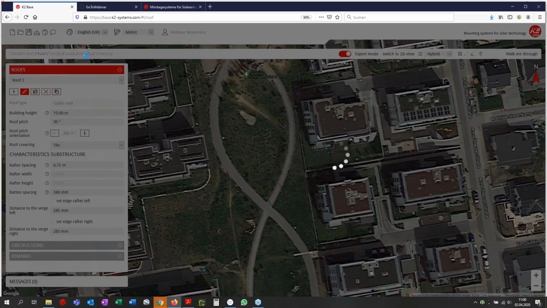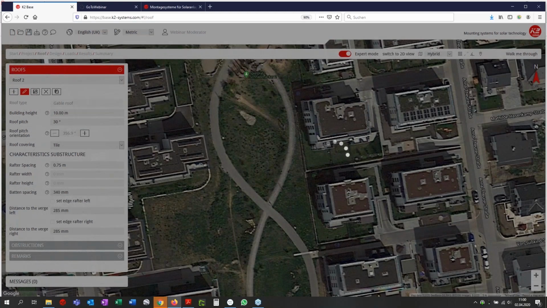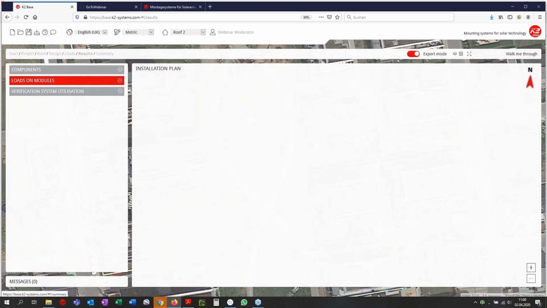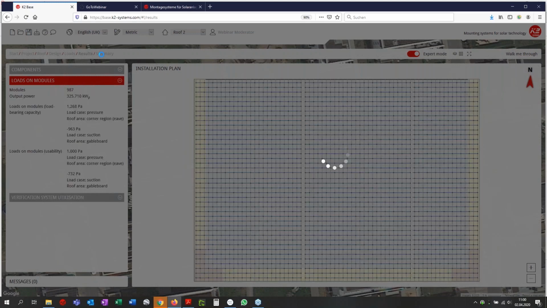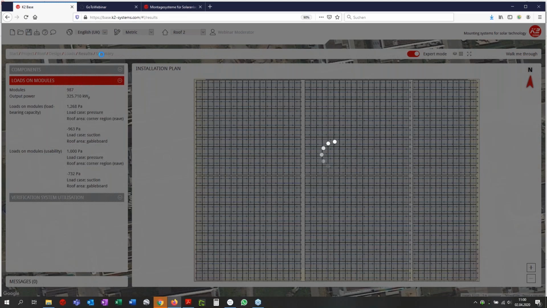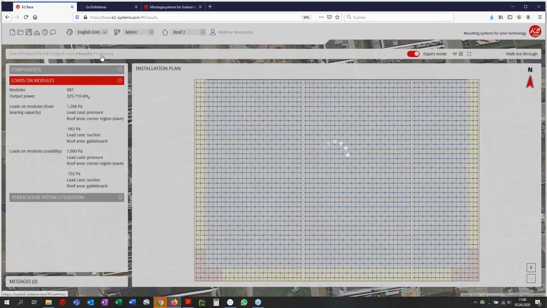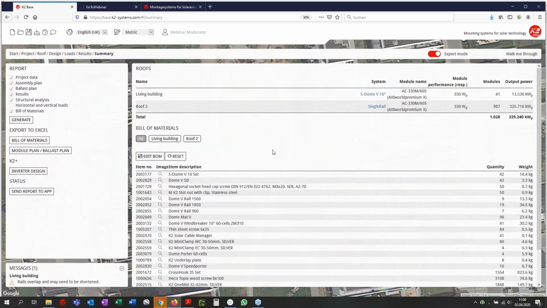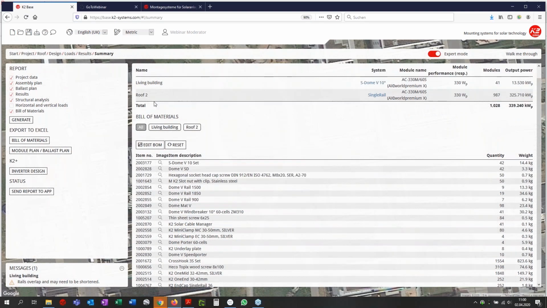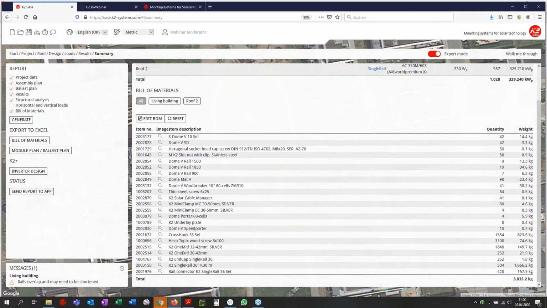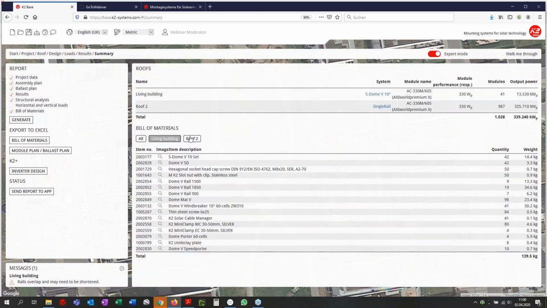In the end, I forgot that before. I showed you the static report, but what I did not show you is two other important things. Yeah, well, three things. You can now show the bill of material for the whole project, roof 1 and roof 2, or just for one roof or the other roof.